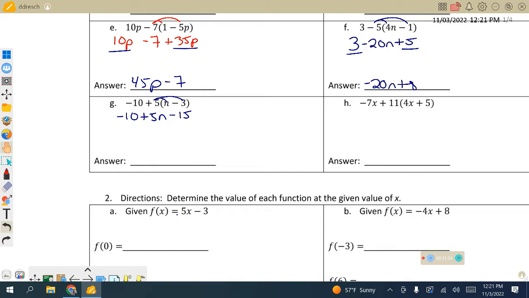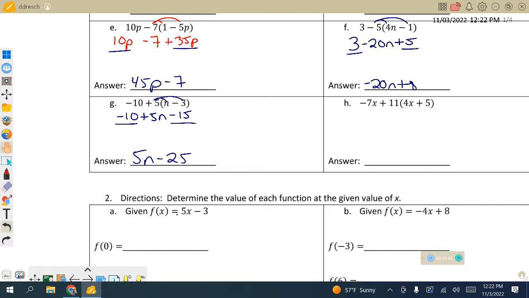I've got a 5n, but as we've been seeing here, does anything combine with that 5n? No. But what we do have right there, negative 10 plus a negative 15. What's that number give you? Negative 25. If you're not getting that negative 25, you're writing down 5 or negative 5. That's where your head's not going right. You're not doing the arithmetic correctly. The correct answer is, as you said, negative 25. You got a calculator, use it for the arithmetic.